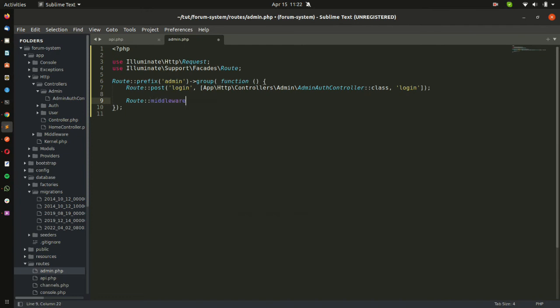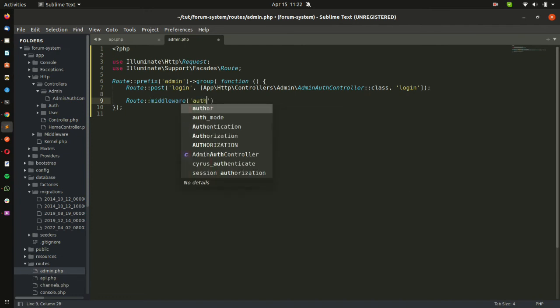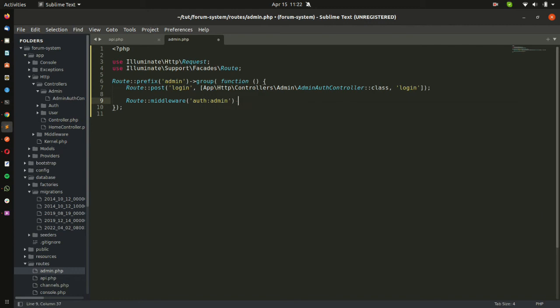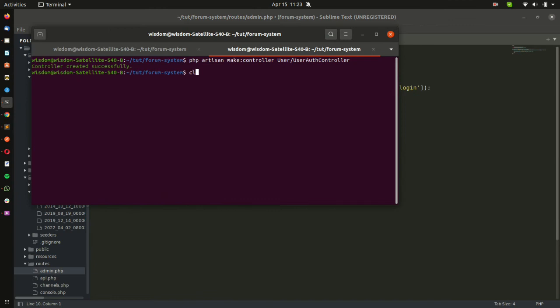The categories will only be created by the admin, meaning the user shouldn't have access to create a category, whether logged in or not. So, I'm going to put the create category route inside the admin auth protected route. Before I do that, let me first create the category model and controller, which I will need to create categories.